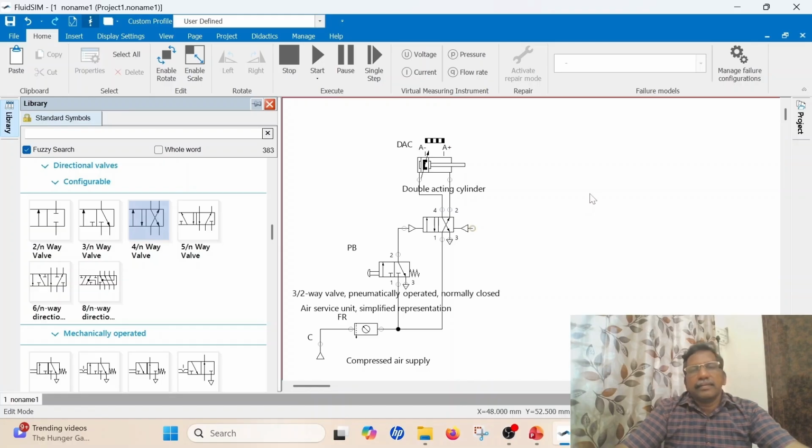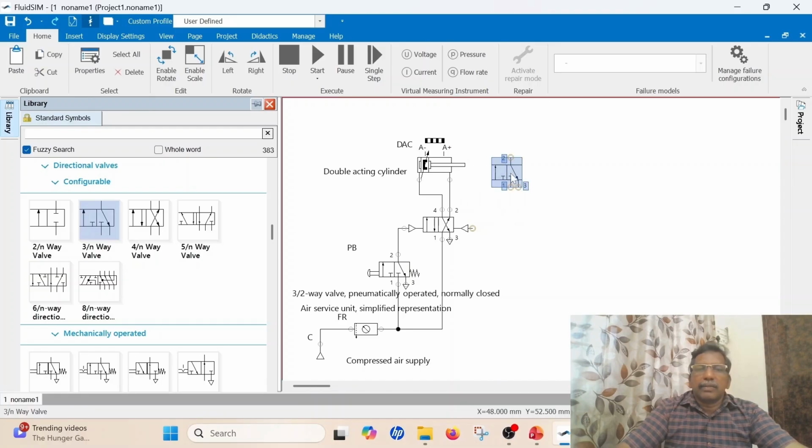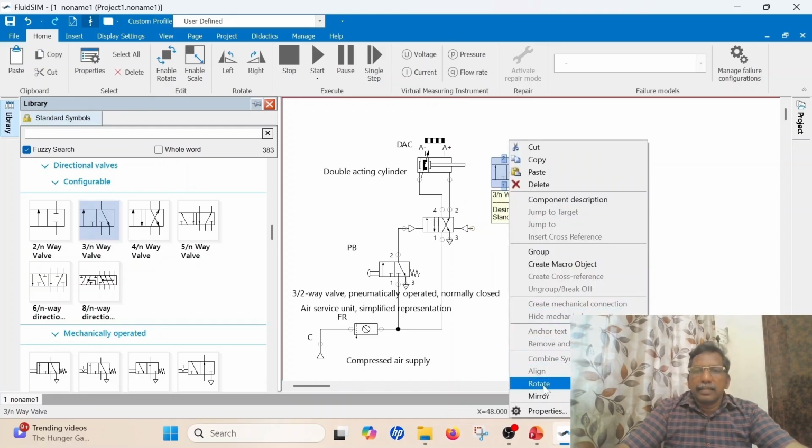Now, what is missing? We need a signal to receive all this. So we are adding a 3 by 2 valve there also. Rotate it.